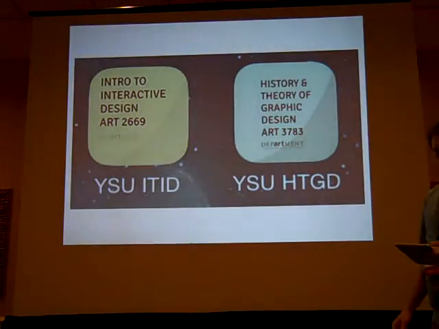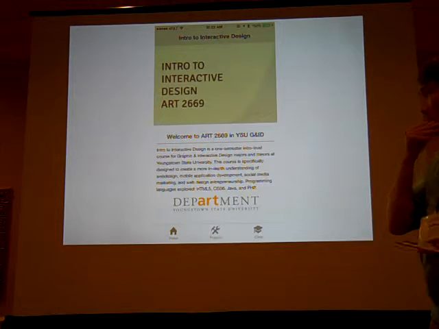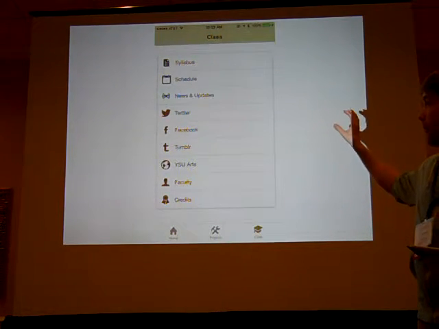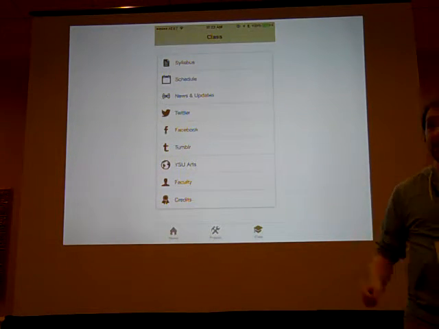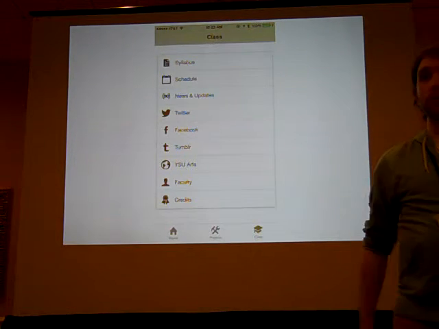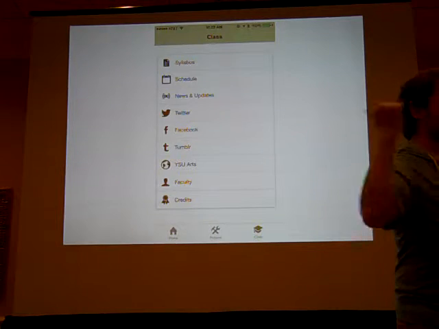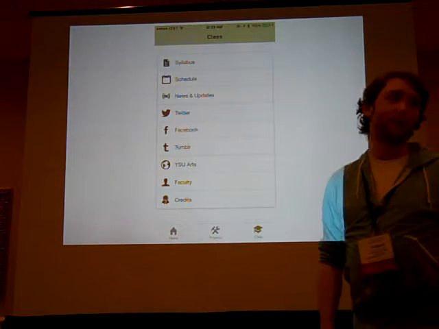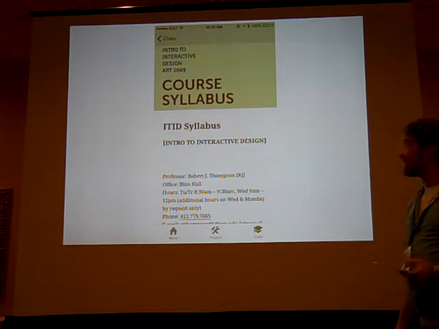The other thing worth mentioning there is notifications. One of the things that I do is I have text notifications built in. So when an assignment is due or I have to cancel class, I can just type in the message, and ping that out to the people that downloaded the app. So I don't know your name, but let's say you downloaded my Intro to Interactive app and I canceled class tomorrow, you would get a notification on your phone. Sorry if that's annoying, but now you know, don't come to class.